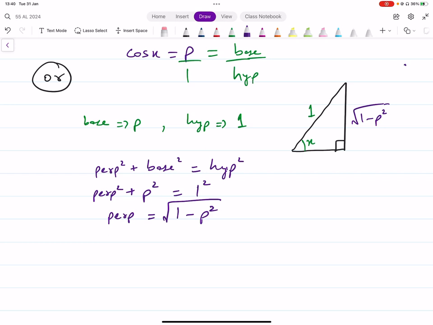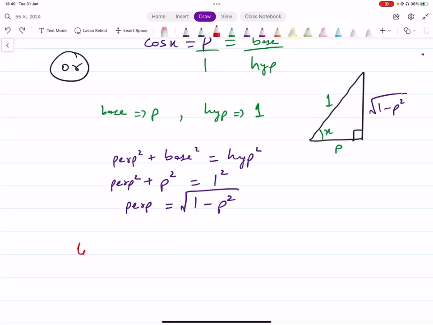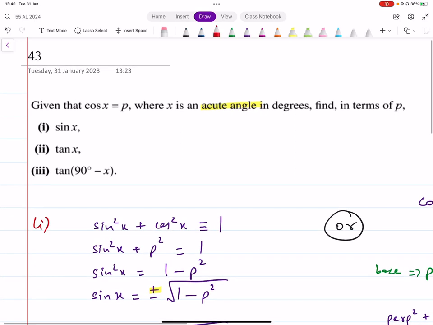No? So what we do is we make a right angle triangle, and now since we have all three sides, we know the base is, what was the base? Base was P. This is perpendicular, this is hypotenuse. We know all three sides. We can write down sine of this and also write down tan of this, just looking at this triangle. So in the first part, what has it asked? It has asked to find the sine of x.